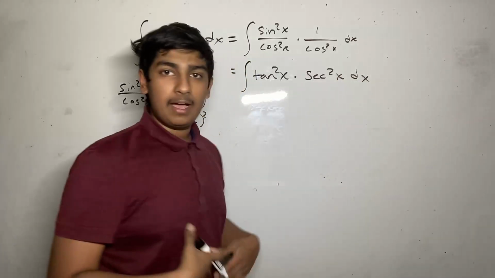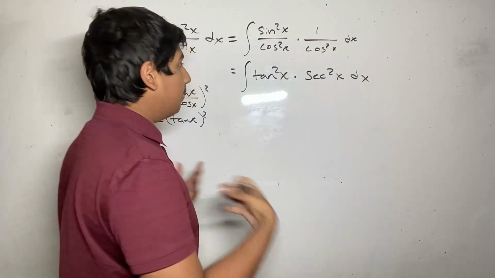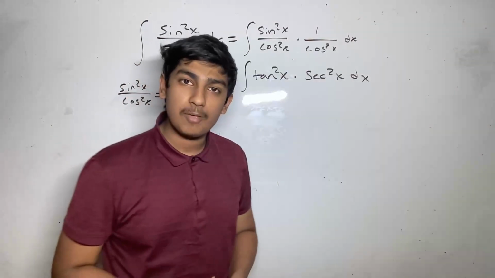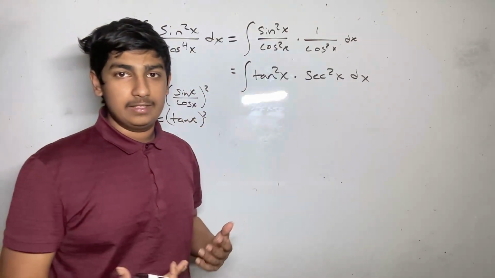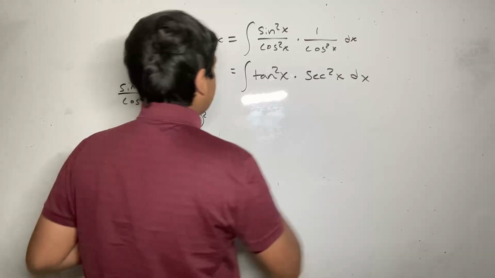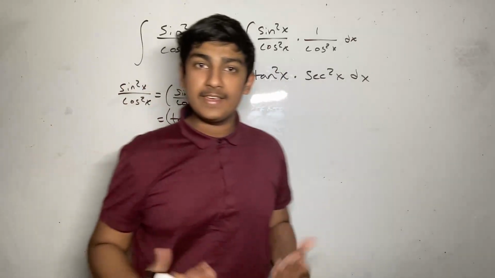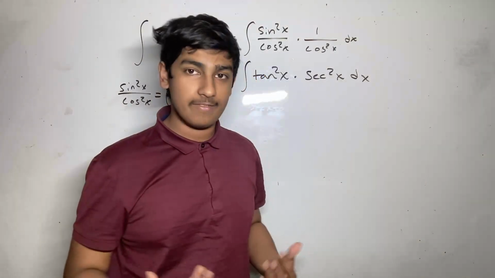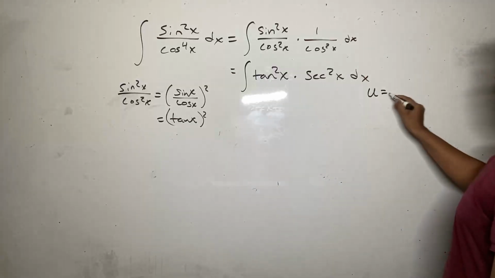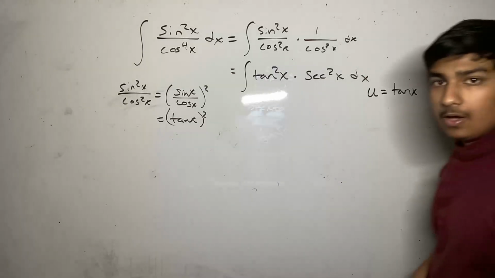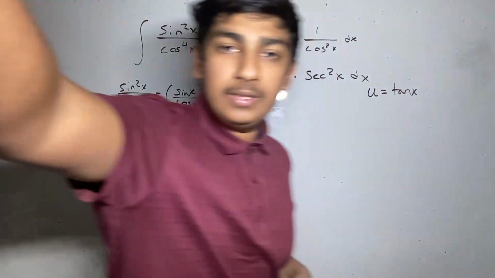And so now we need to think about how we can go from here. You may be stuck for a moment, and that's fine, but we need to think about the relationship between secant of x and tangent of x, specifically with their derivatives. If we look at tangent of x, ignoring the squared part, we know that the derivative of tangent of x is secant squared of x. So if we do a u substitution here, if we let u equal tangent of x, this is the hardest part of the problem. You have to recognize this pattern or this relationship.